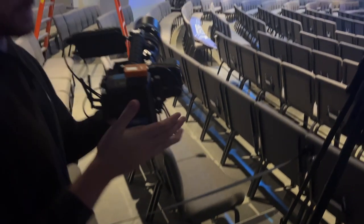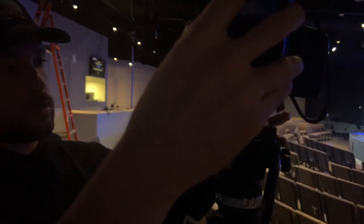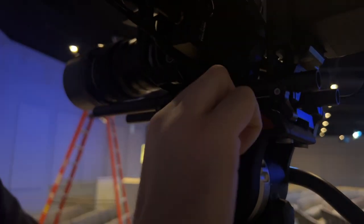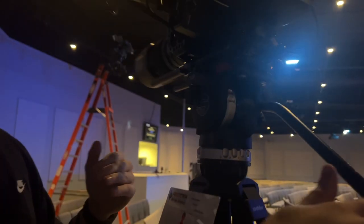From there, you'll see that there's a tripod plate on the bottom of this camera. And that lines up with our tripod here. I believe you take it from the back and push it towards the stage. It locks in place. And similar to all of our other tripods, there is a lock somewhere on it. This one happens to be on the left side of the camera. You're going to lock it in place so it can't slip out.